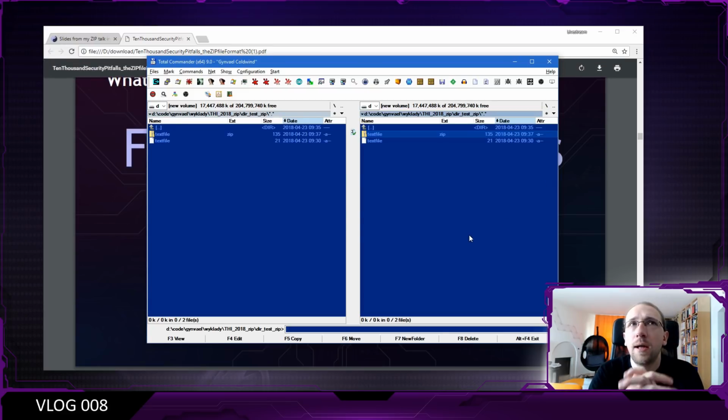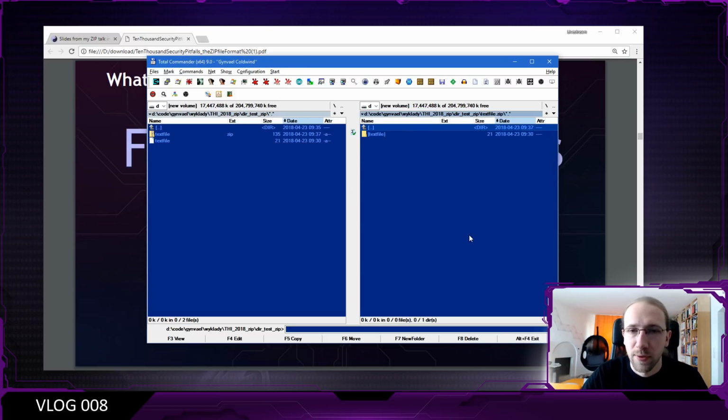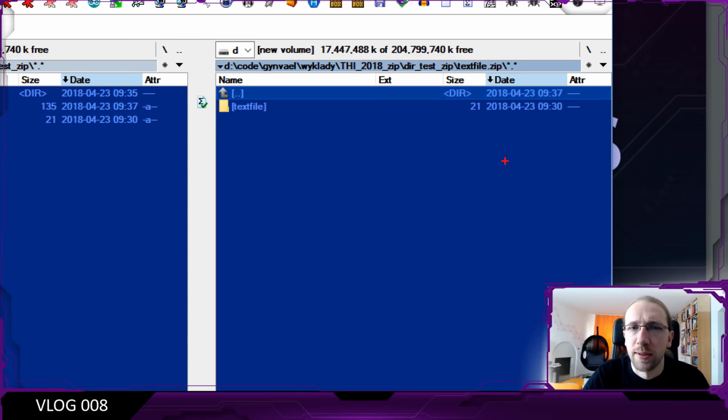Now let's see how Total Commander, for example, behaves. Will it say that this archive is actually corrupted? Or will it do something else? As you can see, it actually shows a directory which has a certain size, which is pretty unusual. Well, you might be thinking now, it's not really unusual. If you have a directory under Linux, it will show sizes.